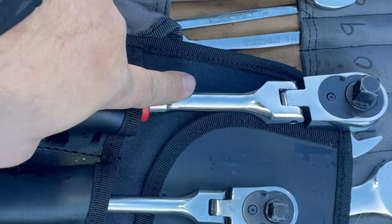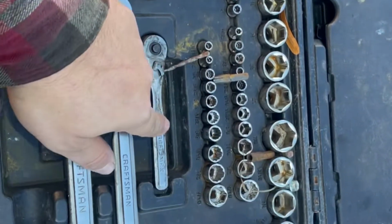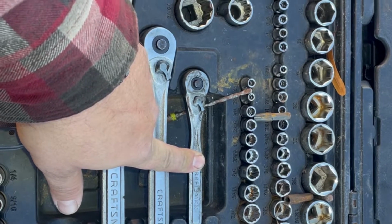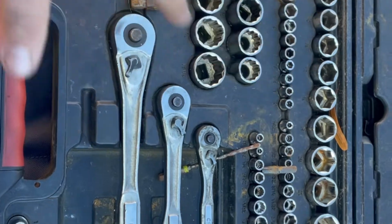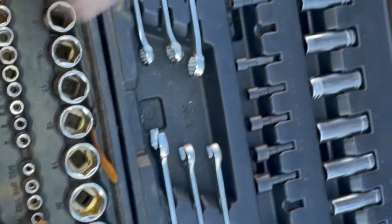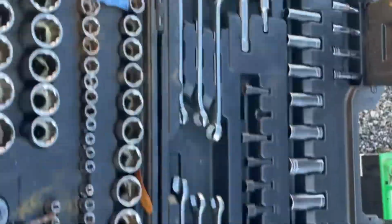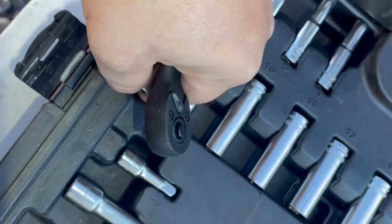This is Harbor Freight. I've had this Craftsman series for at least a decade, but the 1/4 inch is broken. One of these days I'm gonna take this up to Lowe's and swap it out for a new 1/4 inch. But this is my first car tool set just to change oil, and I've gotten a whole lot more advanced from here. So anyhow, the 1/4 inch is what we're using today. I thought about buying the Texton one. I'm pretty particular about that stuff. I want good tools. These are probably 8s or 9s. Let's grab that.